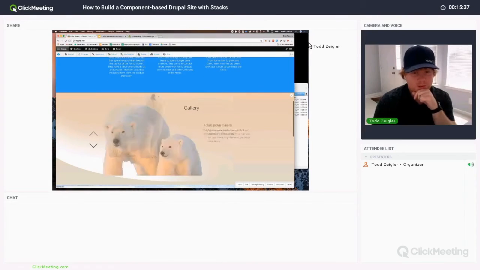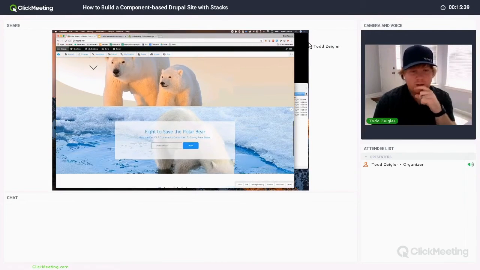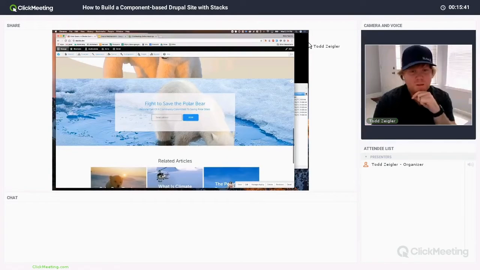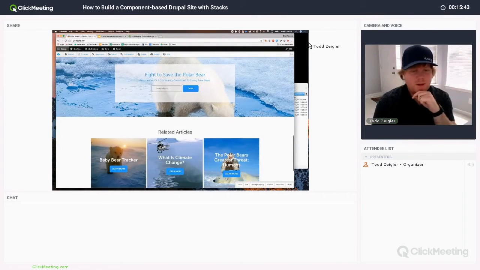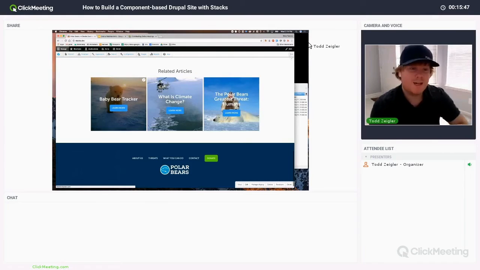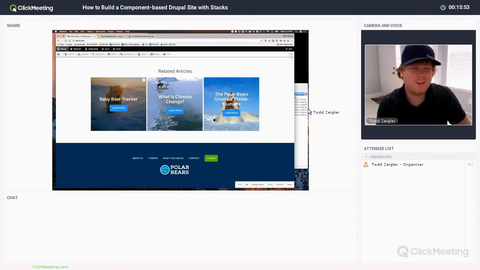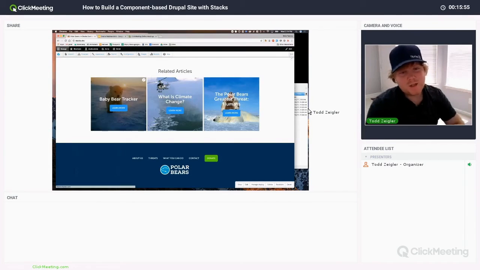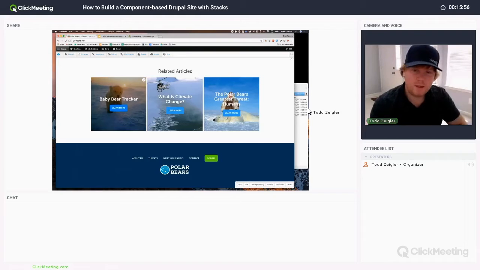So we've got a little slider here. We've got an email sign up, and then this section is really cool because this is a sub module that comes with Stacks, and we call it the content feed, and this is actually pulling content from the content type. So this is an article. Each one of these is an article node.